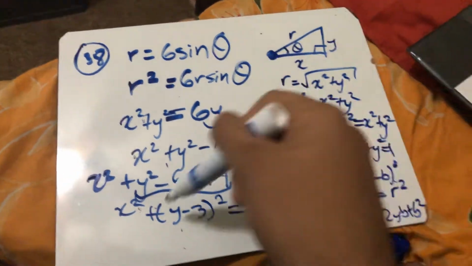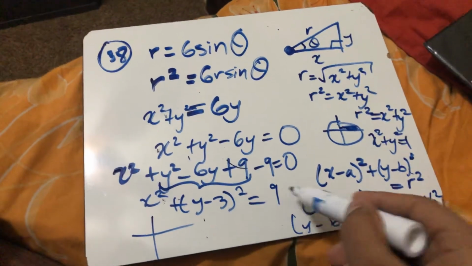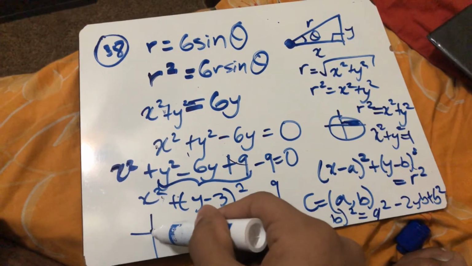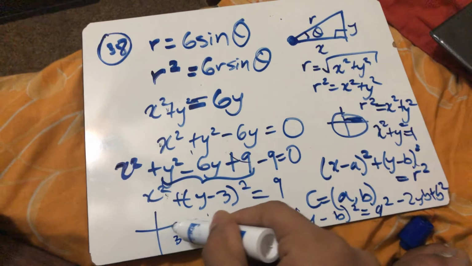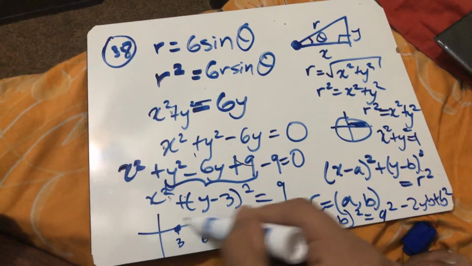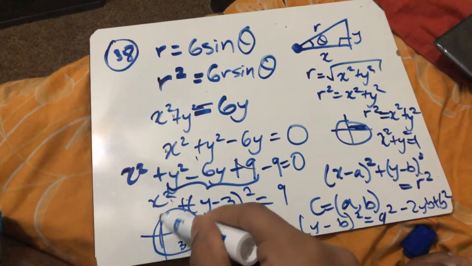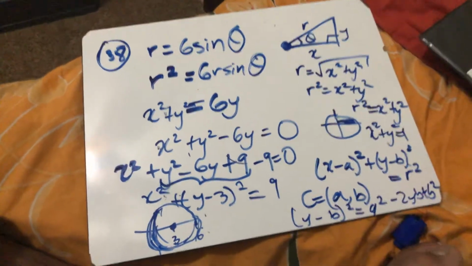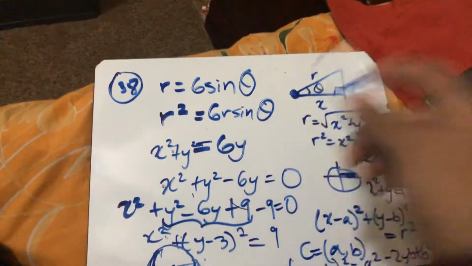Yeah. This really shows you where the circle is, because now I know, just by looking at this, that my radius is 3 because the square root of 9 is 3, and my center is at 0, comma, positive 3. So this is my center and my radius, so my circle is going to look something like, oh, nope, it's supposed to cross through the y-axis. Yeah, I can't draw, but there you go. That's the idea. Okay? So once again, you're just trying to get something in terms of r sine theta. Once you get there, it should be pretty easy.